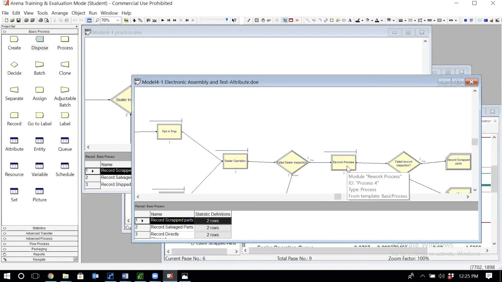However, you may be able to say that if so many parts are waiting, that means this resource is also busy all the time, right? That's the general rule, but I want you guys to know that the waiting in the queue and the utilization report two totally different things. One of them is about what happens in the rework. One of them is about what happens in the rework queue. Okay, thank you.